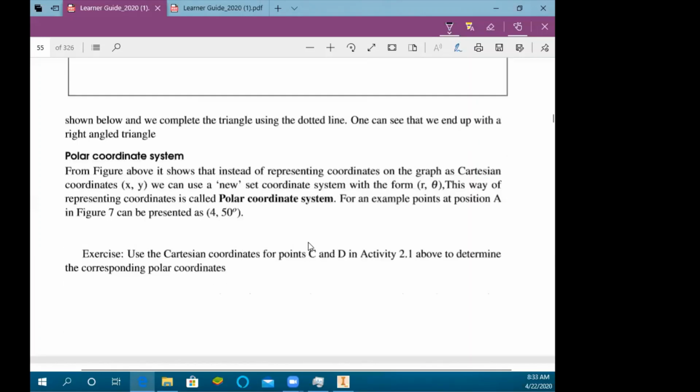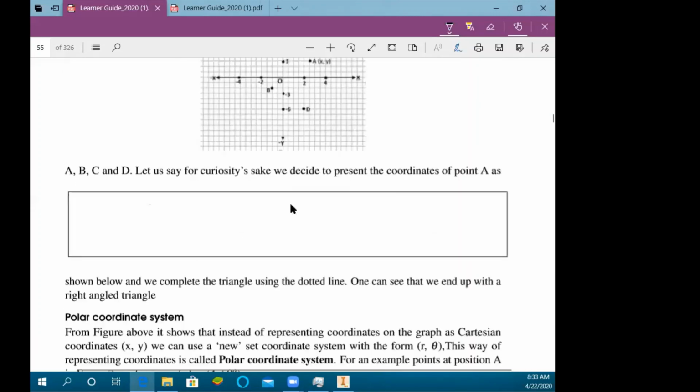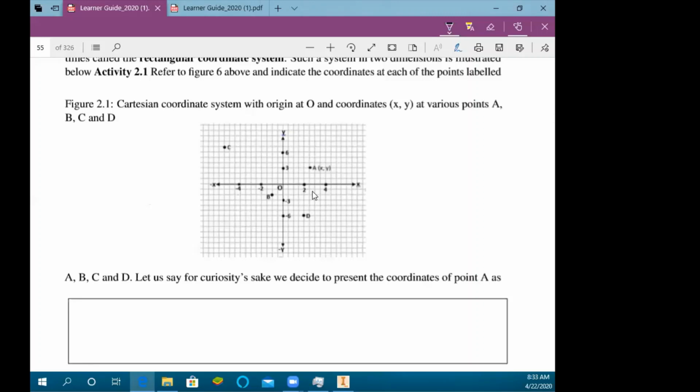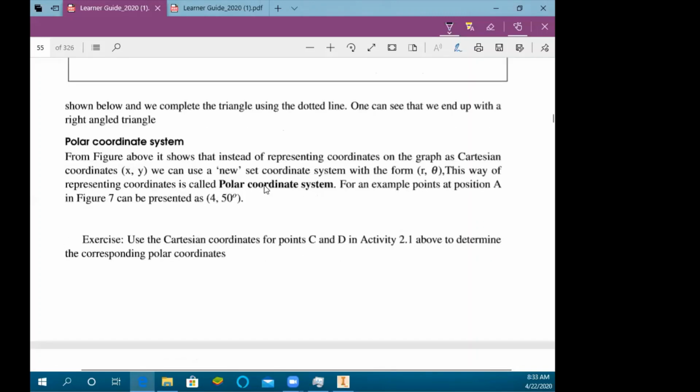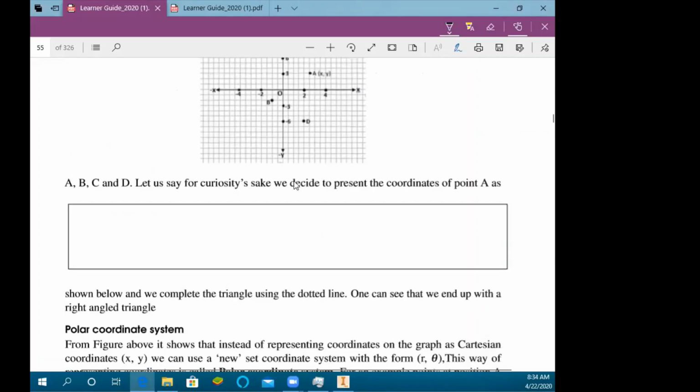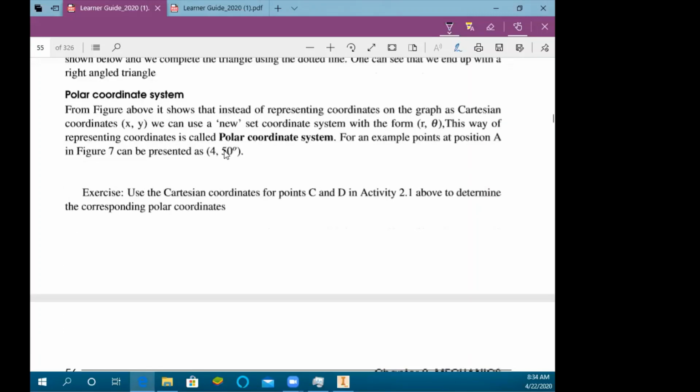Then the polar coordinates. These Cartesian coordinates, they take two values, the x and the y. The polar coordinates also take two values, but in this case, they take the magnitude, or the hypotenuse, or the value, right? And the angle that magnitude makes with the x-axis. Understand? Yes. The angle is measured from the x-axis. So that's the polar coordinates.